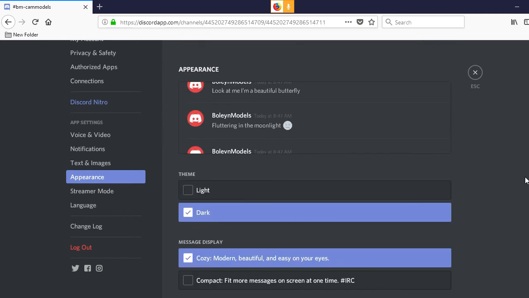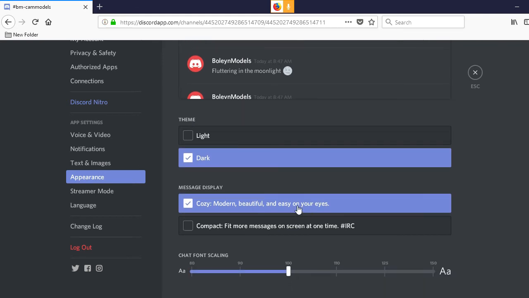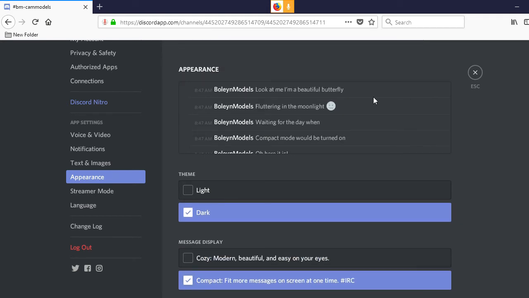this here was something I really liked, where you can minimize the chat, where it's cozy, modern, beautiful, and easy on your eyes. That one is pretty, I guess, but I prefer this one right here, where it's just, boom, straight. It's kind of like an old message board from the 90s style, but I think it's easier for the screen and more messages to show up.